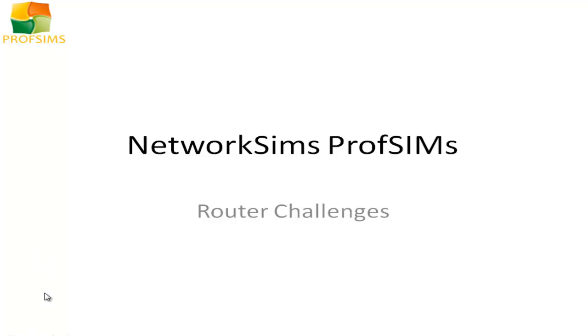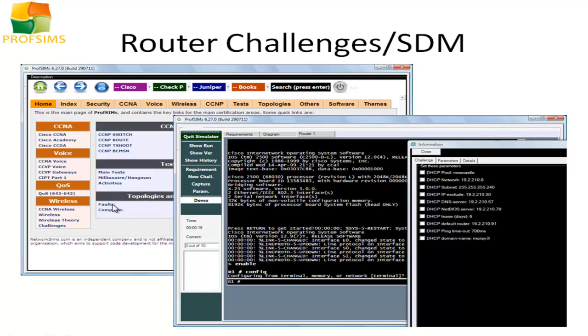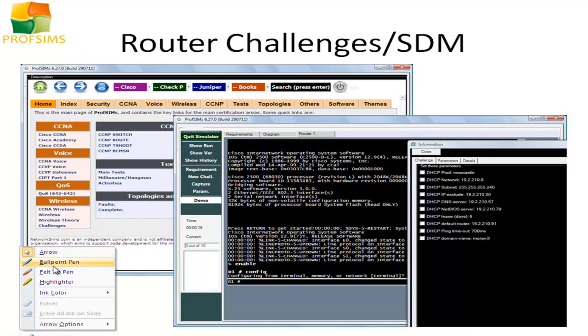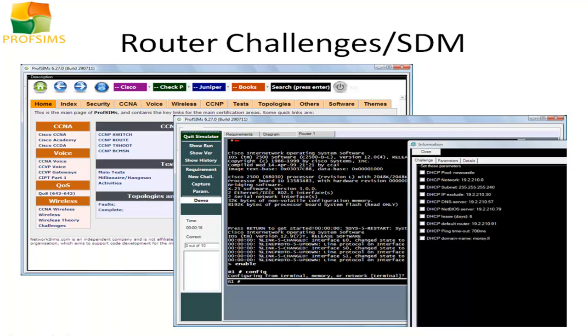So let's have a look at the router challenges. We can identify that we're using a router simulator and that we have the black screen. All the simulating elements are color coded, and we can pick off a router simulator from areas such as CCNA Security, Cisco CCNA, CCNA Voice, CCNA Route, and so on. What we should see are the challenge elements that we must complete.